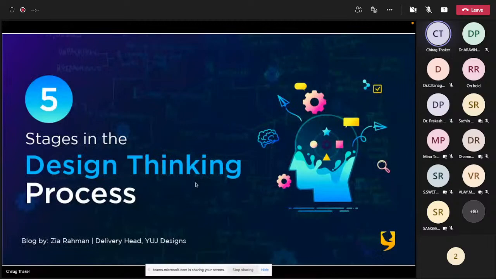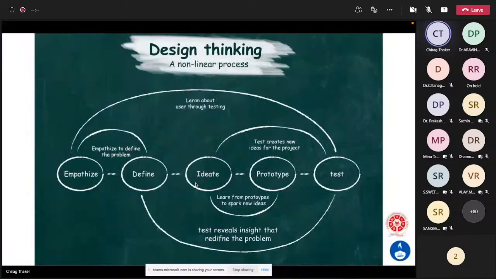So now we are fine with the design stages. Now we enter the design thinking process. Design thinking is a non-linear process. We have discussed empathize, define, ideate, prototype, and test. Now please, friends, do remember it's a non-linear process and it's a closed loop. From any stage, you can go back to the previous stage. Like from define, you can go back to empathize, to understand the problem better. From prototype, you can go back to ideate.